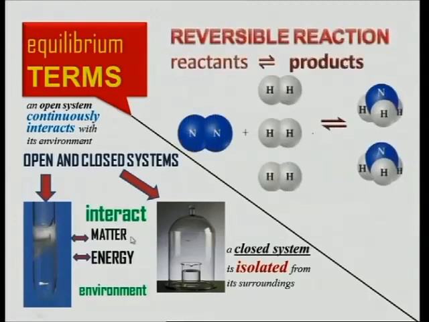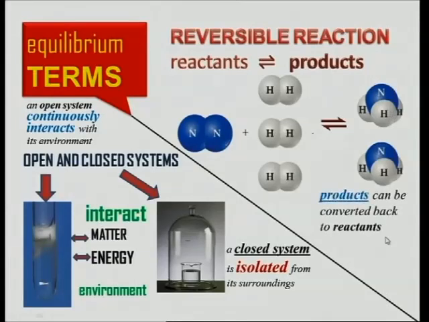Next condition, you must have a reversible reaction. What does that mean? It simply means if my forward reaction is nitrogen plus 3 moles of hydrogen, and that gives me ammonia, all I have to do then is to give a definition back, which is in my exam guideline. A reversible reaction is not only a forward reaction, but also a reverse reaction.